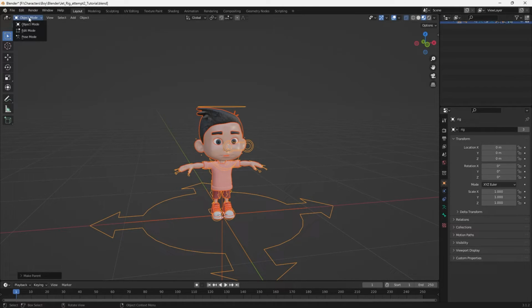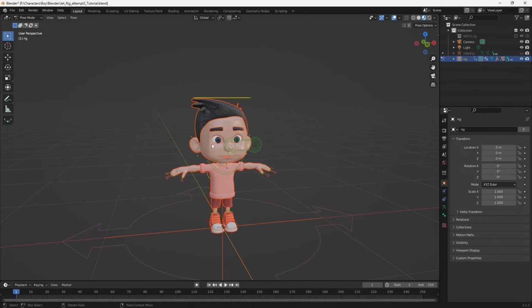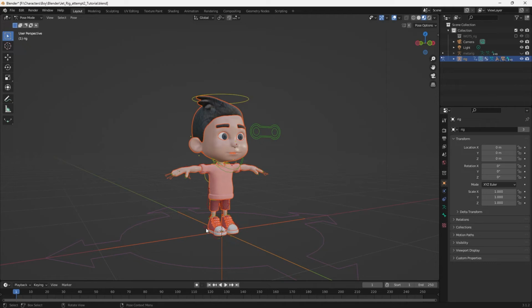We didn't get distortion, so I'm gonna go into pose mode. And just mind you, I did not really set up these bones correctly, so all of our controllers are messed up and hidden. That's just because I was rushing through this because I just wanted to do a quick demo, so please don't judge me. Okay, so now we're gonna lift his leg and see if it parented. Oh, it did. Okay, it worked.